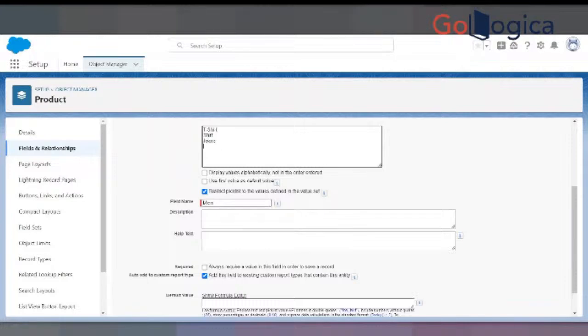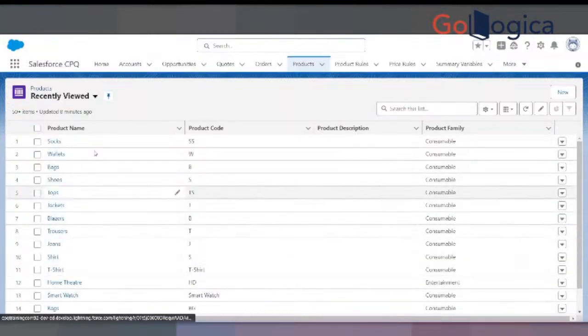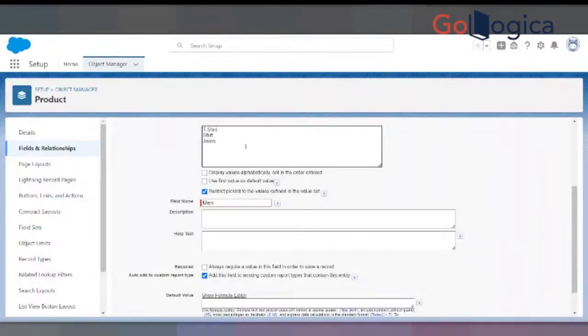T-shirt, shirt, jeans, trousers, blazers, jackets, shoes also will come, and then wallets.